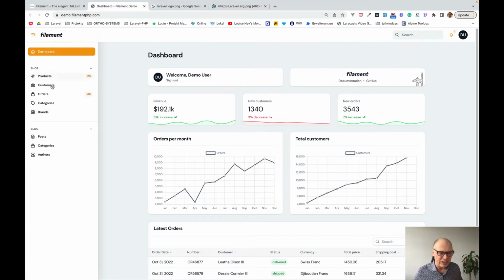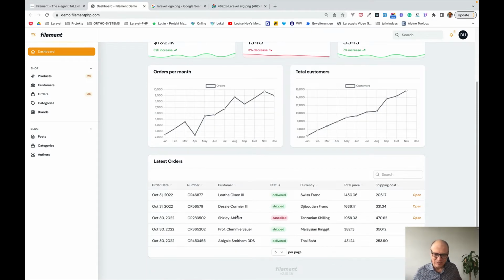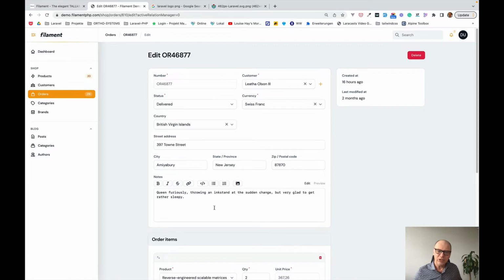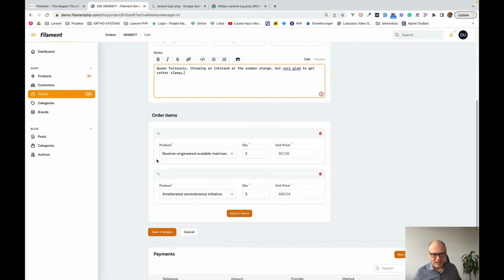You have a navigation here, you have graphs here, tables with data here, and also if you can click on this table here, for example, you can edit the content of this data set, right? You have even text editors here, and you can move these items here in their order.